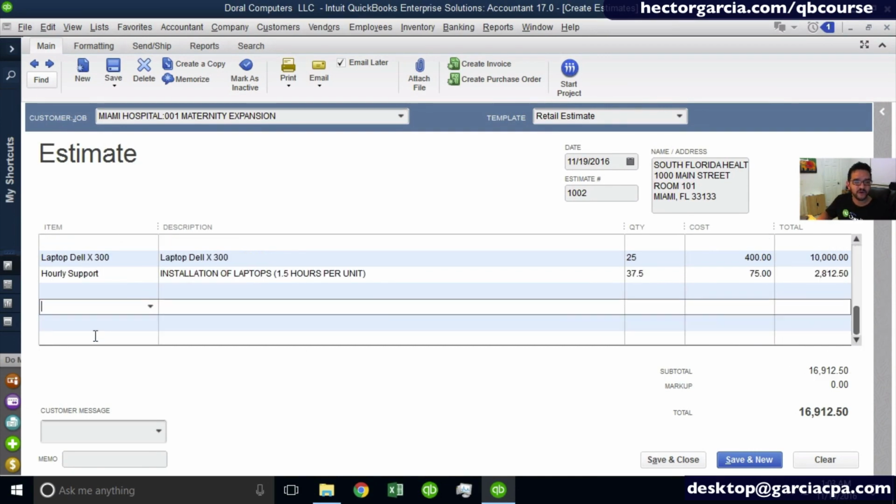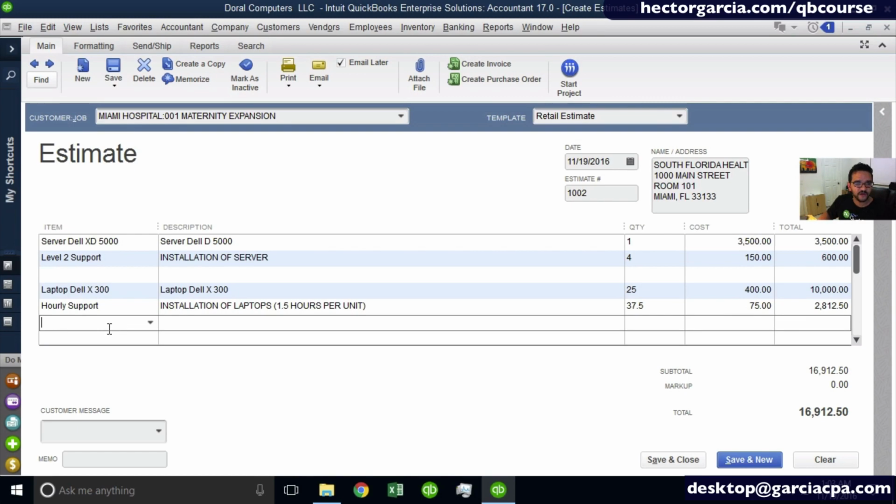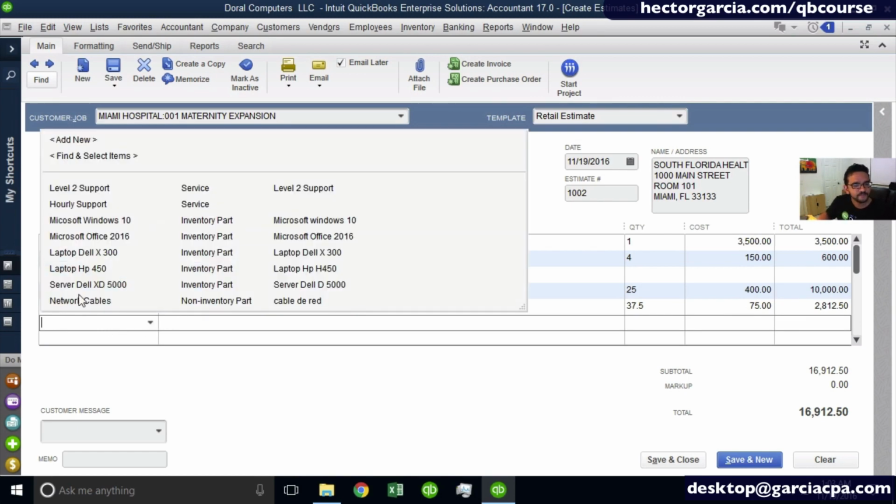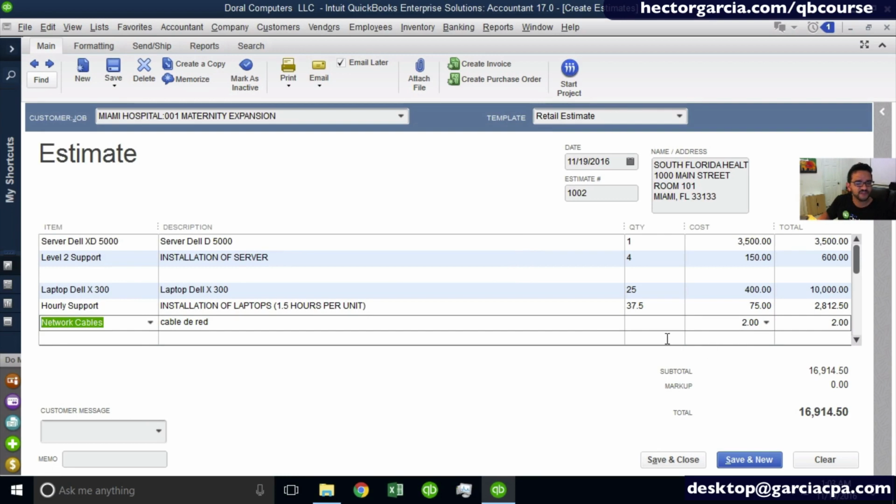So let's say, for example, they also wanted me to include all the cables required to plug all these computers in. So I'll put it right under the laptop. I think I have an item for that. Yes, I do, network cables. And let's say it's just going to be a flat fee. So no units. We're going to guesstimate it's going to be about $250 in cable. So we're going to change the description and put total cables and connectors needed, something like that, right? And that way, the customer doesn't have to have everything piecemeal, everything by the unit. Sometimes you can just put a lump sum amount to represent that.